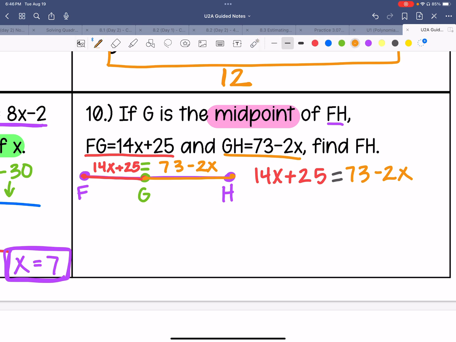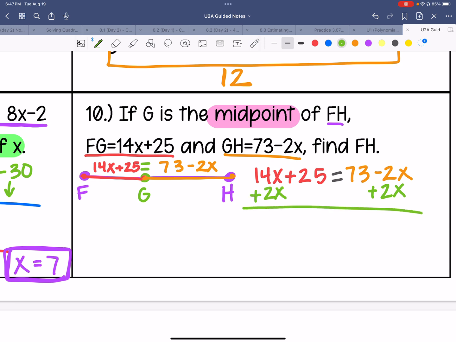Just like before, because we do have an x on both sides of our equal sign, we have to decide if we want to move those x's to the left side of our equal sign or to the right. Again, I'm going to move mine to the left. You could move it to either side as long as you're making sure to take the opposite operation, or the inverse operation. So if I'm moving my x's to the left side of my equal sign, that means that this negative 2x needs to move over here. So the opposite of subtraction is going to be addition. So I need to add 2x. Remember, we're going to add it to the other x term.